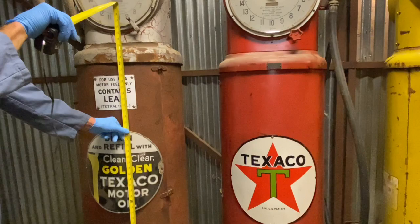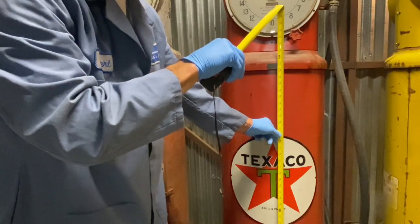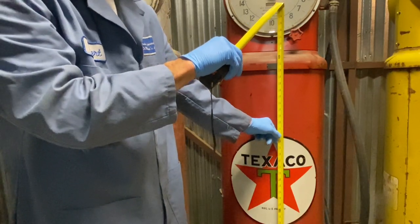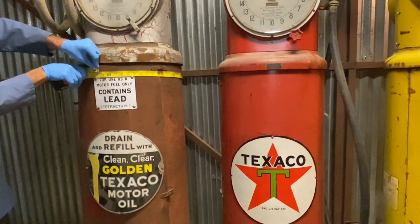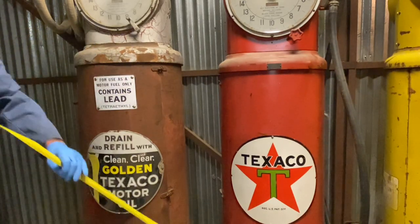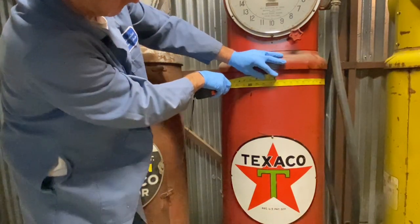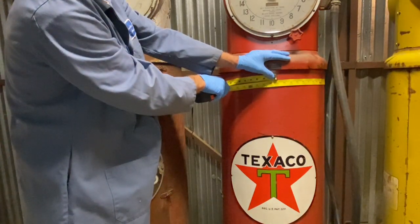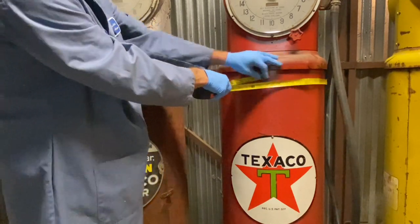What I'm going to do is grab a tape measure and show you a few of the differences and where they lie. On the large 850, the skins are 48 inches tall, which is four feet. On the small version of the 850, the lower skin is 46 inches tall — so there's a two-inch difference between the small 850 and the large 850 in height. 62 inches on the large 850 around the waist, and 56 inches on the small 850 Tokheim. These are rough measurements, but that gives a good idea.